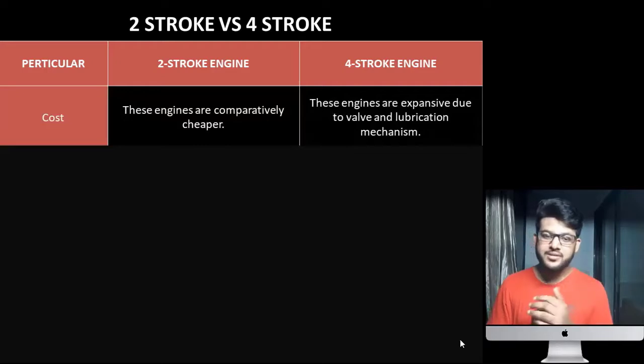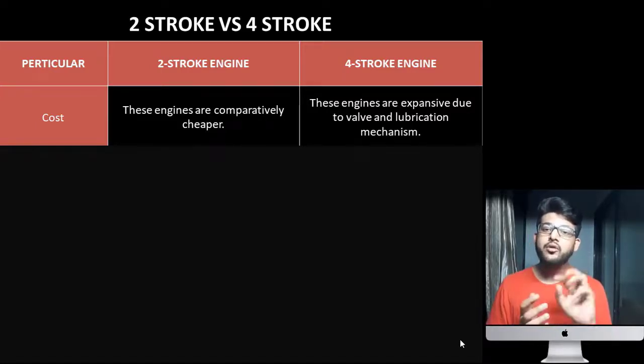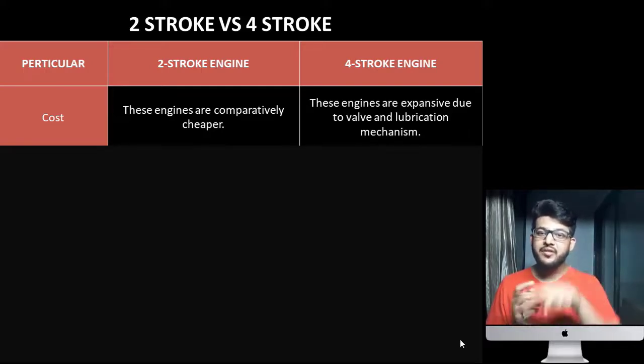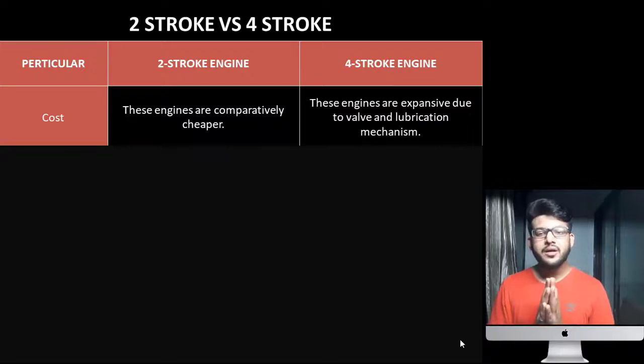Now let's move to some other points, that is cost and all that. So what is the cost? Two-stroke engines require very few parts. There are no valves, so there is no valve mechanism. There is no rocker arm, no camshaft, nothing. Fine. In four strokes there are valves, so you need a camshaft to operate them. You need a rocker arm also. You need that plunger also. Thereafter you also need the connection between the camshaft and crankshaft by a cam chain. So you can understand that all these parts are omitted in two-stroke. So simply, two-strokes are much cheaper than four-strokes because of those parts.